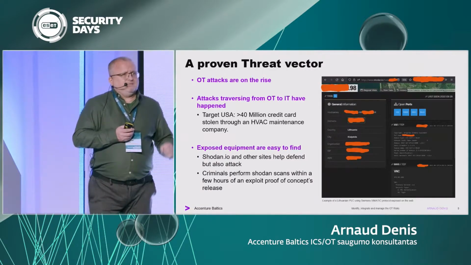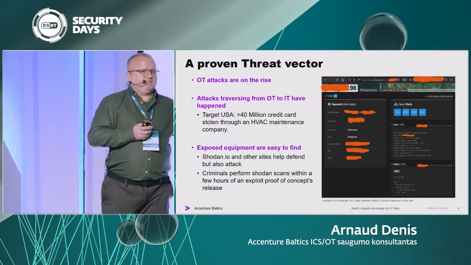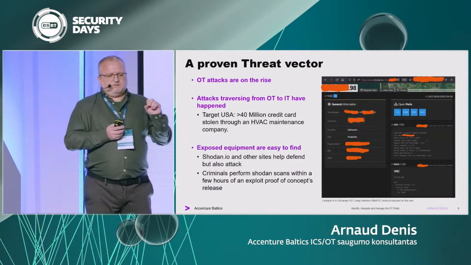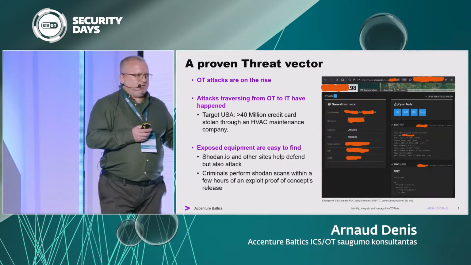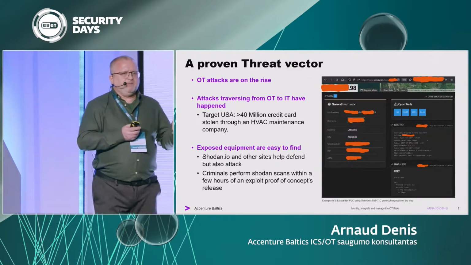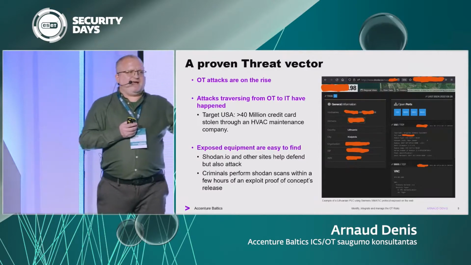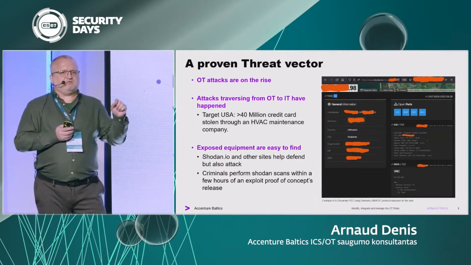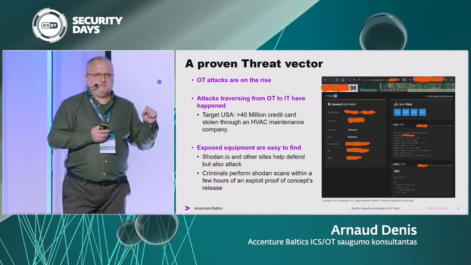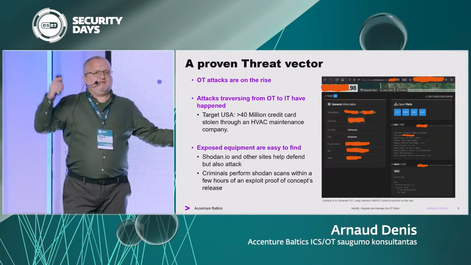The other thing is, OT has been used to attack IT. One of the best known issues was Target, a retail shop in the US. What happened is their HVAC maintenance company got hacked, and through there they got into the point of sales, and through there they stole 40 million credit cards. And that's because they didn't have to go through the front door. They went through the back door.